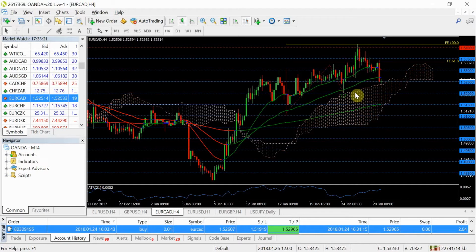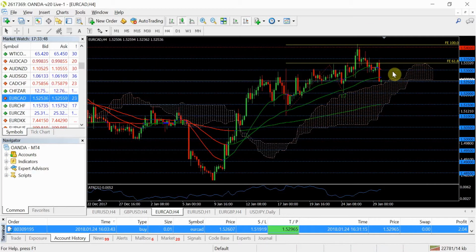So all in all, I was quite happy with it, and I think I took it as it was flirting around here. What time did I take it? Yeah, so it was about 3 minutes. What time did this bar form? 16, yeah, 16. So I took it 3 minutes into the formation of the new bar, doing that analysis relatively quickly. So it came in just a little bit, and I can't remember whereabouts.